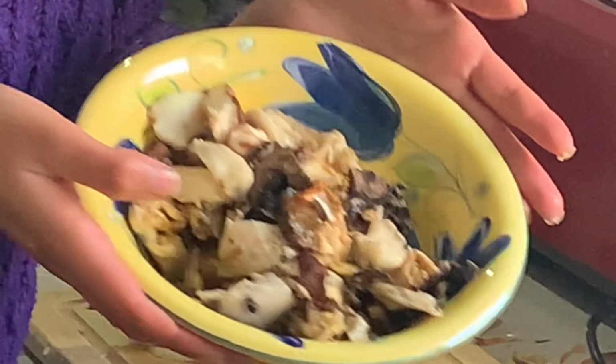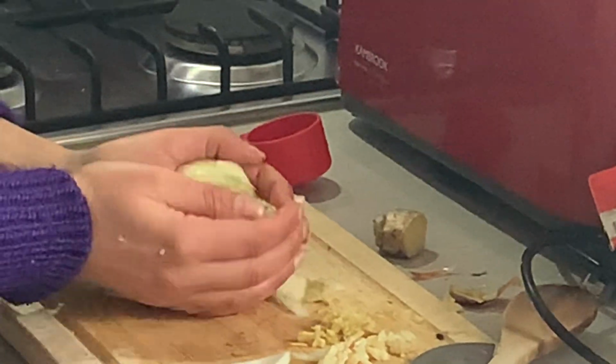I just finished the mushrooms and I put them into a bowl, so I just did that now.